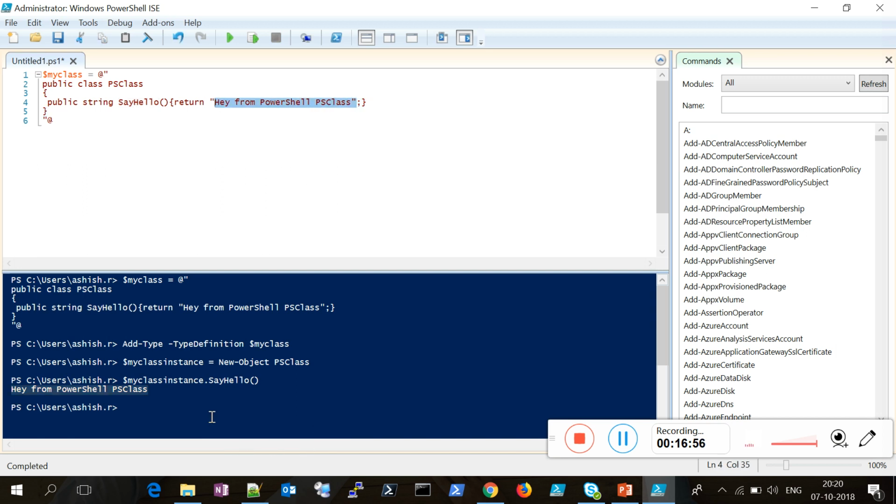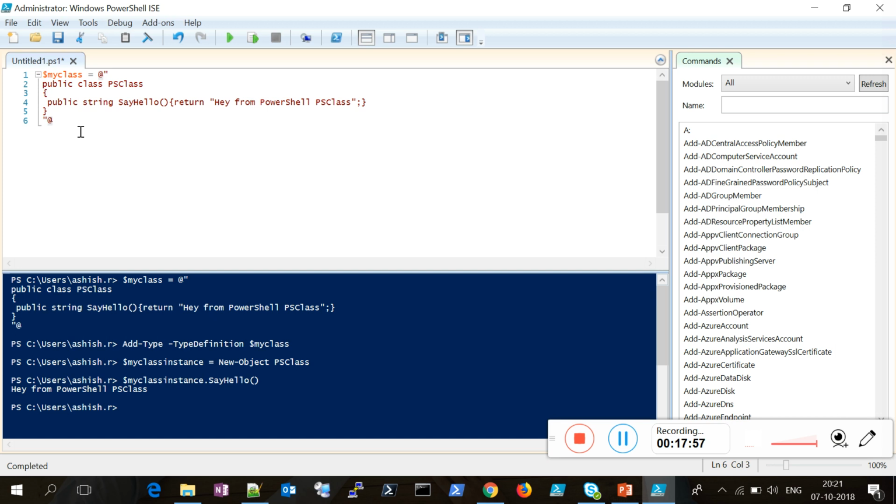So in a nutshell, you can use the classes which have been defined in the .NET framework, fine. You can also create your own class in PowerShell if you need it, and you don't really have to go into any .NET programming language interface. Of course this thing is a little bit of C#, which is one of the .NET framework programming languages. You have different programming languages as well, VB.NET and others. But the thing is, you are still getting the option to use these things in PowerShell itself, which is really powerful.